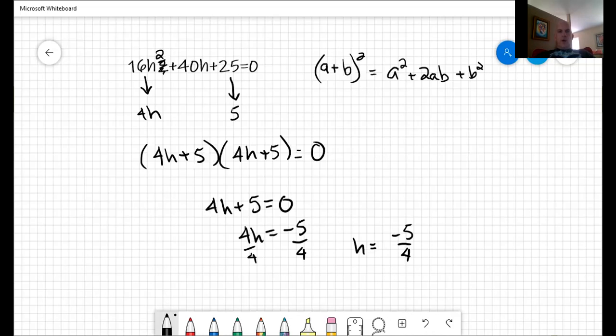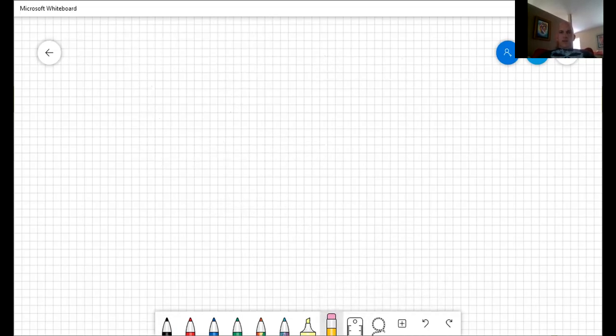Okay, so if you wind up with 2 of the same binomials, if you wind up with a perfect square trinomial that you want getting factored, you'll only have 1 solution there. All right, so pay attention for those and don't put in -5/4 twice. It's probably going to count you wrong if you do that. All right, so let's go back over here and get another problem from IXL.